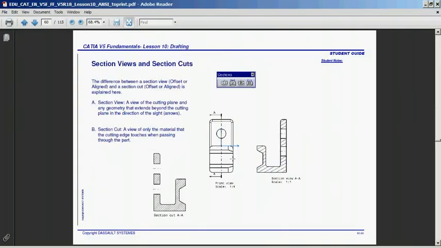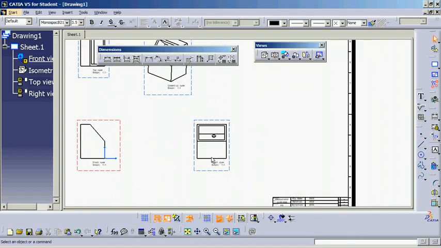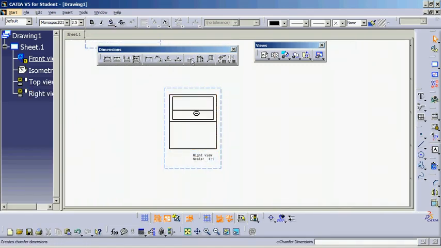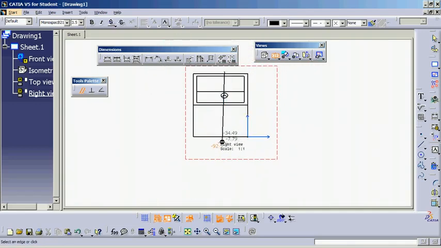Of course, we have the ability to create our sectional views in CATIA. So, for example, I'd like to create a sectional view right through this particular view. So, in order to create a sectional, you have to double-click on the view. You notice how it changes from blue to an orange? That indicates that this now is an active view. So, if I go to sectional and I hover over my part, notice that CATIA is trying to snap. So, let's just say we find the middle and we click, and then we double click outside.